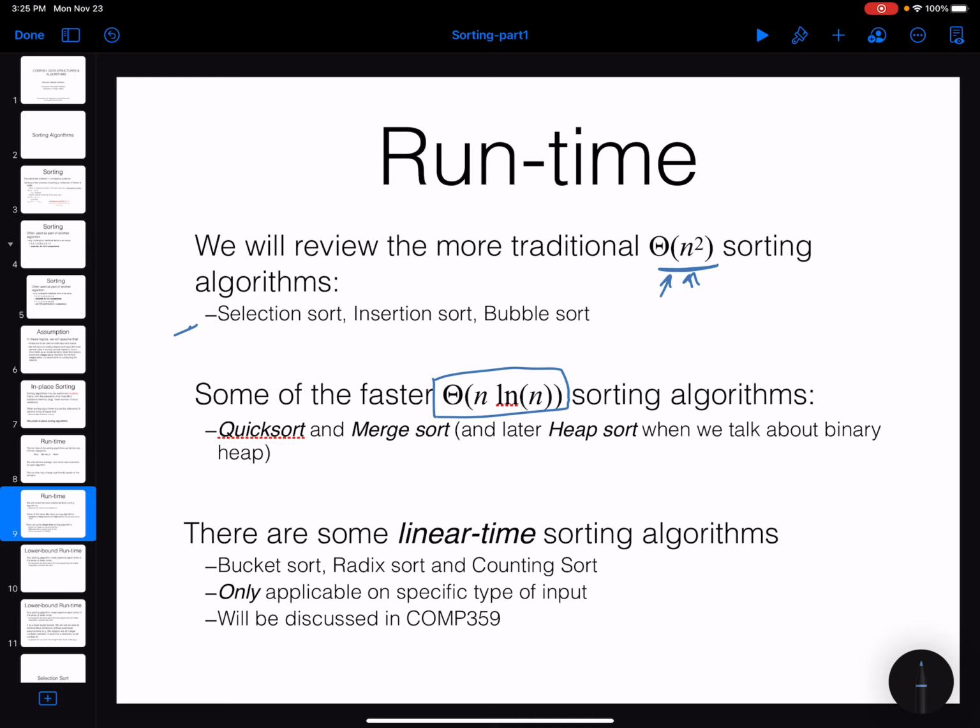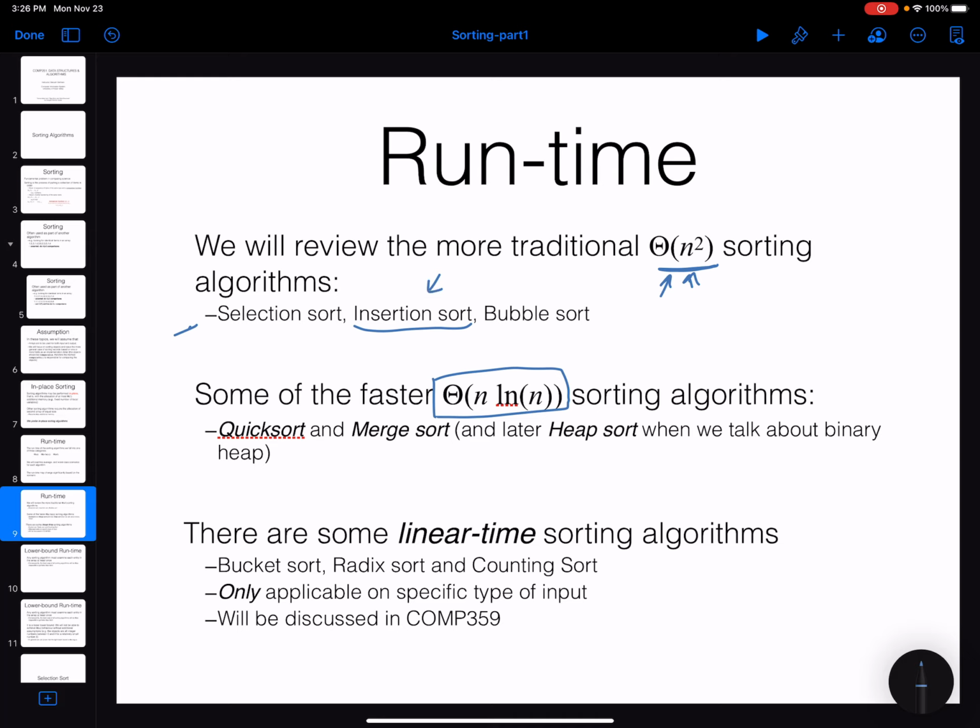Actually, there are 2 reasons. First of all, some of these sorting algorithms are not good at all. They are really bad, so of course we prefer n log n. But we are studying them because they have been done in computer science. They are a part of the history of computer science, and they help us learn how to analyze the best case and worst case time complexity. So basically, this is just for the sake of theory and learning.